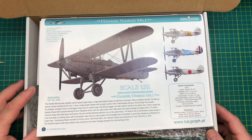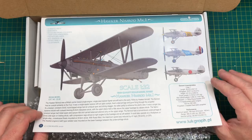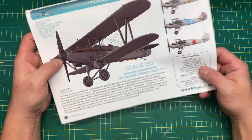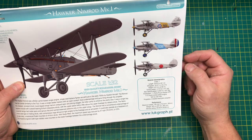First off, let's say it, there's not a lot in there. As you open it up, you're thinking, well, actually, there ain't a lot here. So what we better do is have a better look at this. We'll start with the instructions, which are nicely printed, glossy print, with CAD drawings. It looks really good. You get three options in the kit. You get a Japanese one, which is really interesting. Look at that.